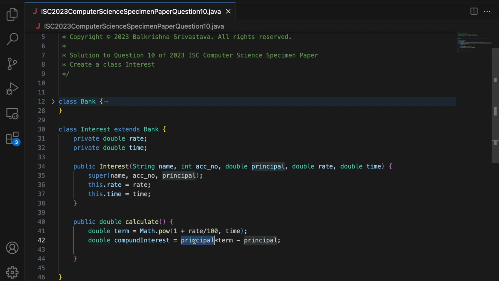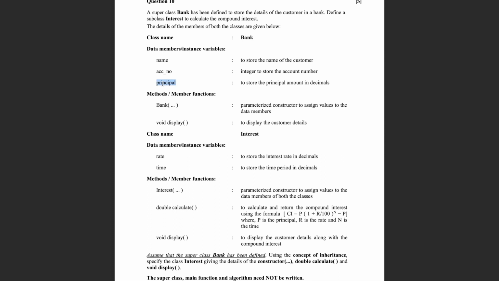Okay, and this principal value I am using from my superclass, because principal is a member of the superclass. Now there are two ways I can access this principal member in the superclass. One, if it is protected. If it is private, I cannot access it. This has to be protected, or this class should provide me a getter member function that returns the value of this principal. I don't see a getter, so I assume that this principal is protected, because that is the only way I can access principal from superclass, and I need principal for this formula. And this kind of assumption happens very often when you're solving inheritance type questions in ICSE board papers, right?